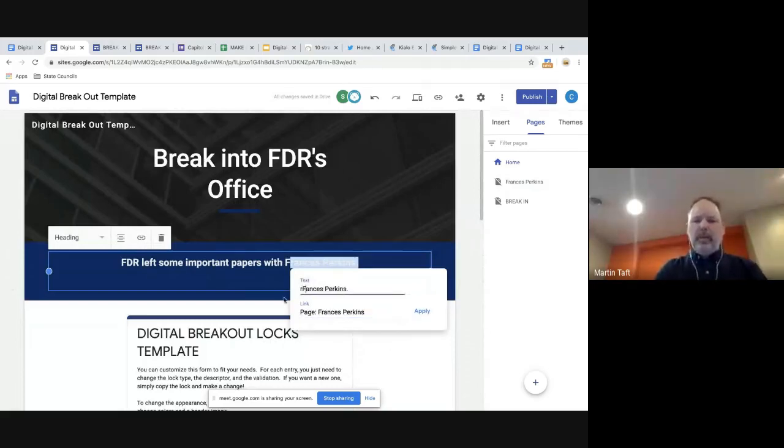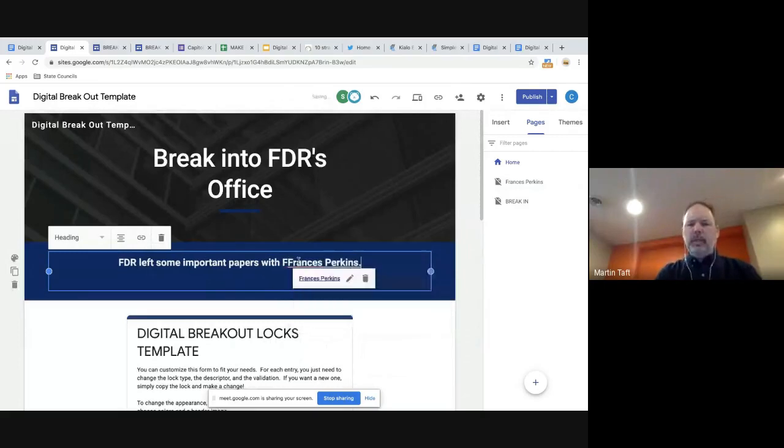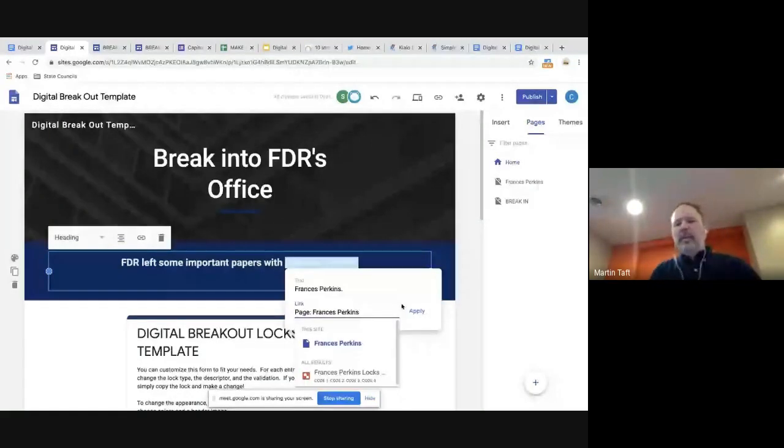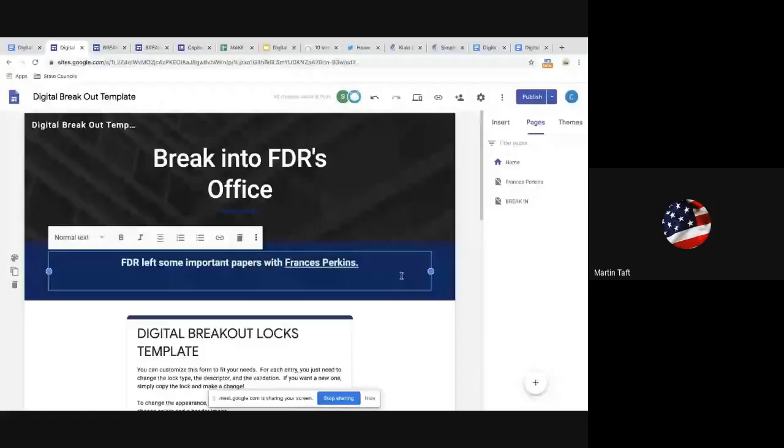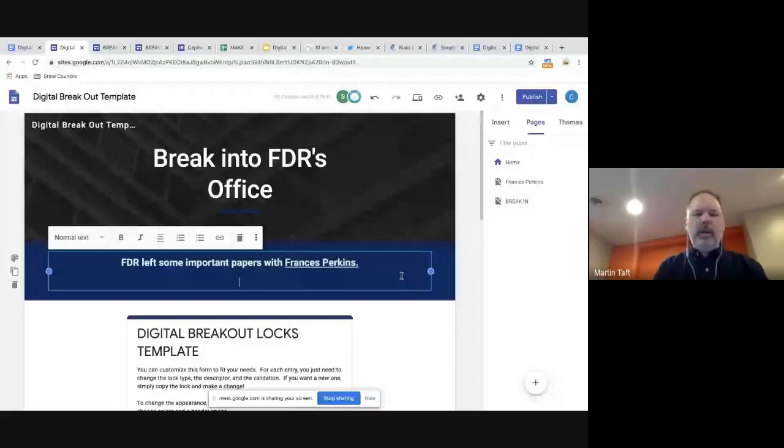Actually, I'm going to link to all of her name. If I wanted to link to an outside website, I could copy a URL in here as well. That's really all you need to know about the basics of building the site. You can link to a website outside of your breakout or a page within your breakout.